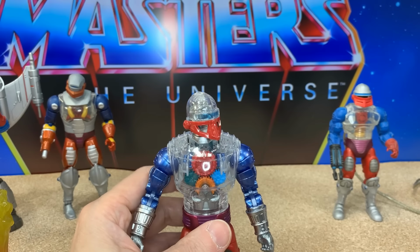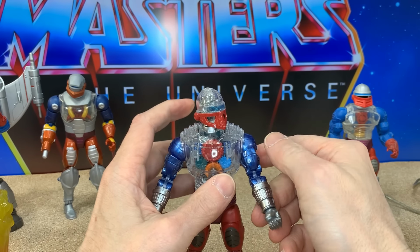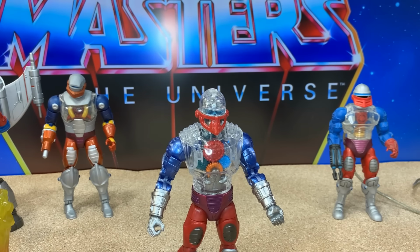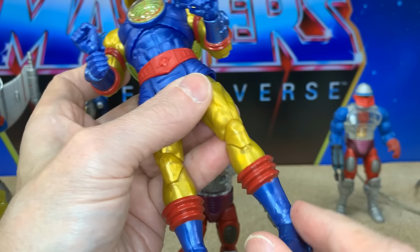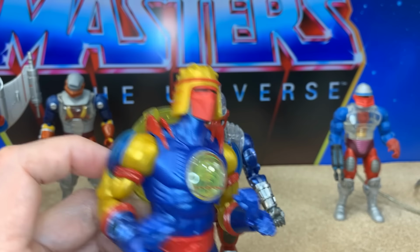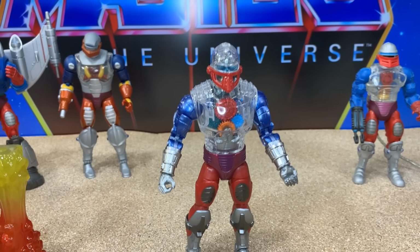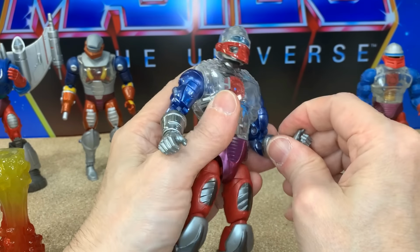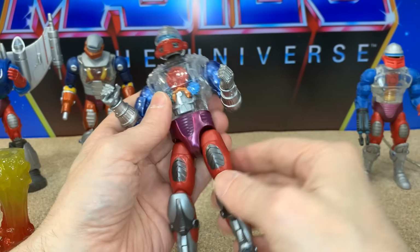That is crazy. I really like this Roboto. Now, normally I'm not a huge fan of the new figures that come out for Masterverse. As you guys know, when I did my Cyclone, I was not a fan of Cyclone. I was like, what? So, yes, I still haven't sold him yet. He's still sitting in my box to sell. But just not a fan of what they did with him. But Roboto makes a lot of sense, because the metallic on him gives him that robot feel. And they still kept him clear where he's supposed to be clear. The clear head is an extra added bonus. That's pretty cool. And the fact that they gave him the crazy Terminator teeth, I'm kind of digging that.